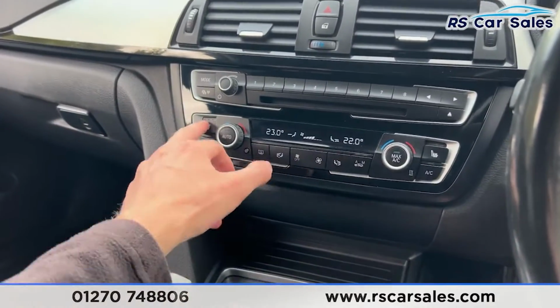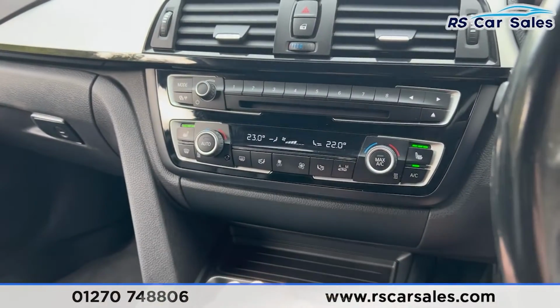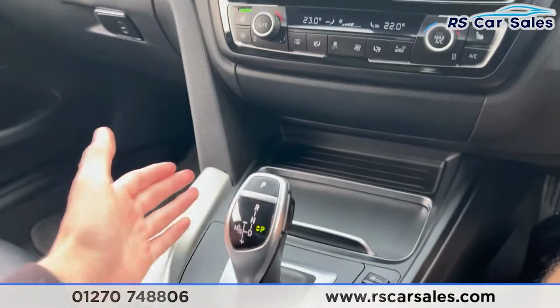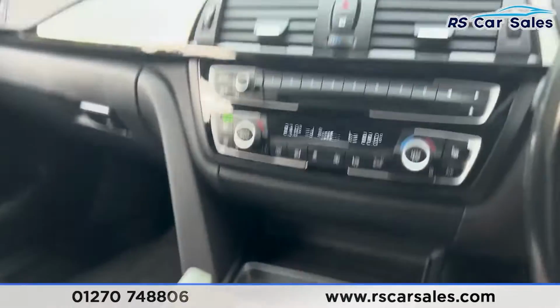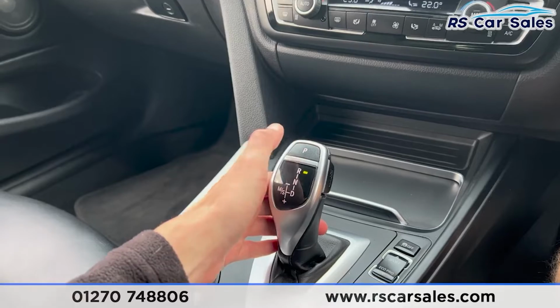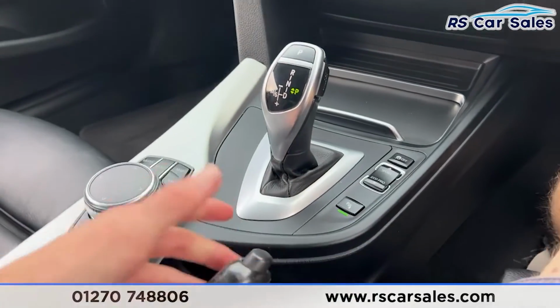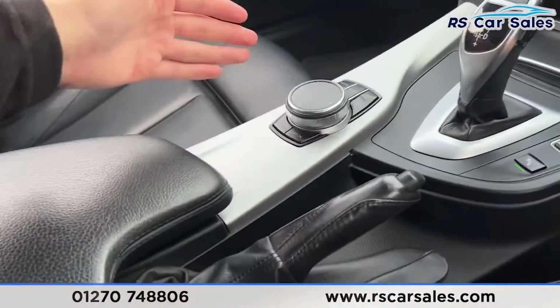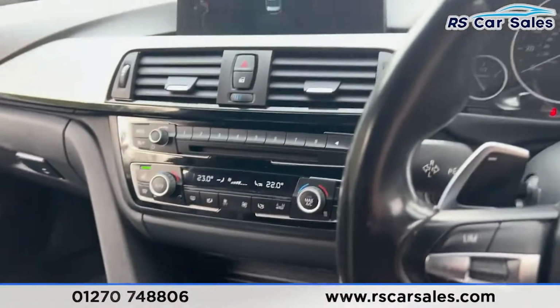Further down you find the heated seat buttons, the ice-cold air conditioning with the dual zone climate control, all working as they should do, as you can see. We've got the automatic gearbox, put the car into reverse, you find the front and rear parking sensors appear on the screen, put it back into park just like so. We have the parking sensors button, the drive mode buttons just there, cup holders inside of there, and we also have a manual handbrake. But that's all I'm going to show you guys today though.